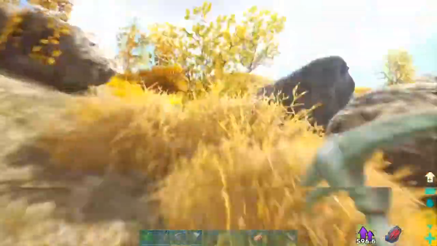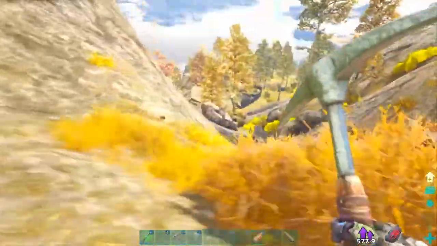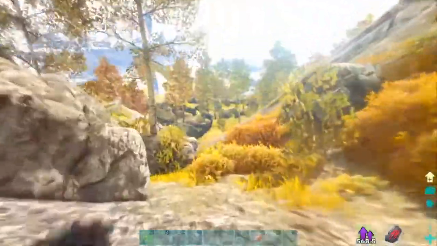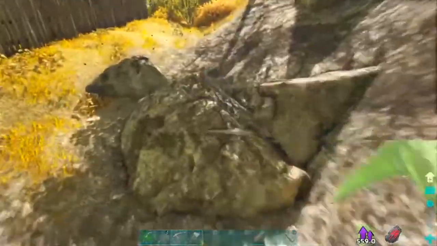Did I hit you? Or did you aggro onto something? I think I hit you. Crystal up here. Nice. I go down there. Is that the farm? No, what's this? What is this place? I haven't been here before.